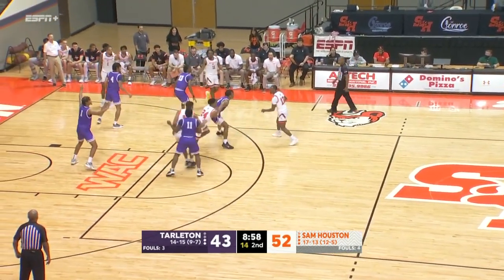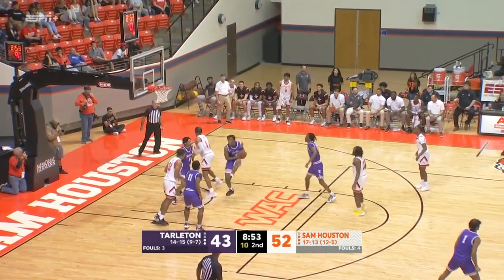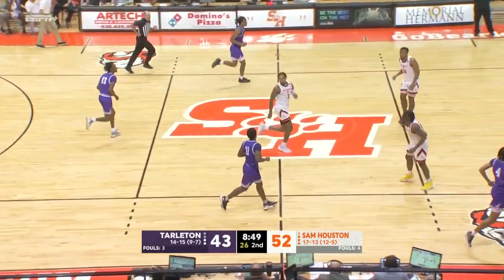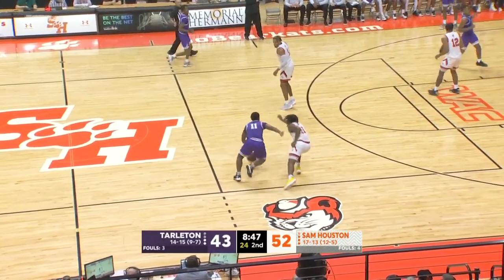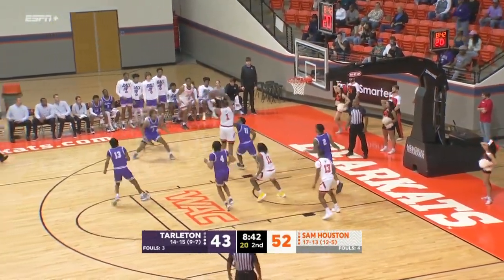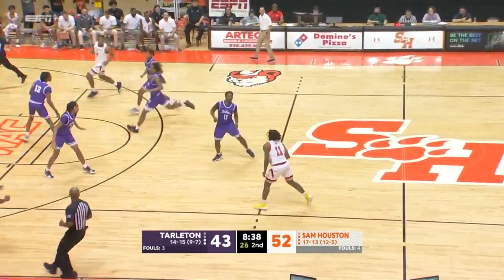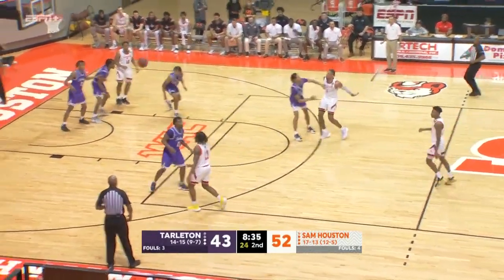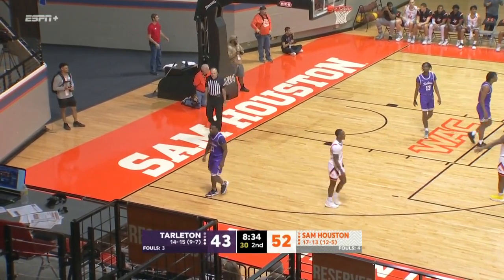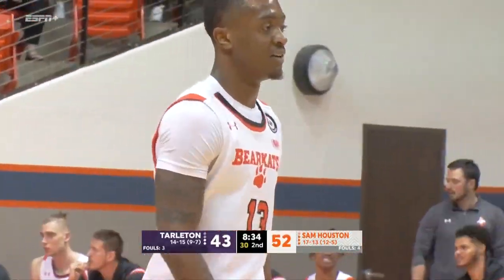9 minutes to play. Jaden Ray for Dante Powers, open for three up top, off the iron, no good. The rebound to Freddie Hicks. He'll give it up to Gibson, and Gibson will take it back the other way for the Texans. Gibson off in the corner. Three ball, McDavid is short. Flagg clears the rebound. Outlet pass for May. May will take it across the line. Leave it for Flagg in the corner, too strong and too tall for Jaden Ray. He was wide open, but the ball was just meant for a taller player.